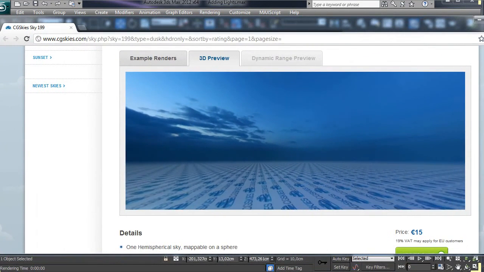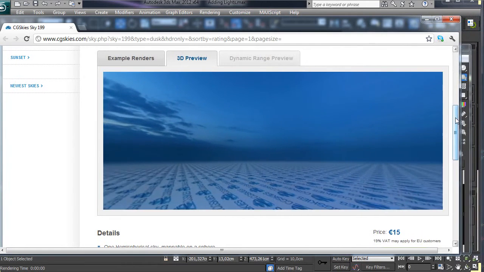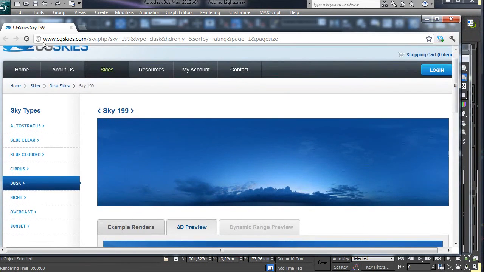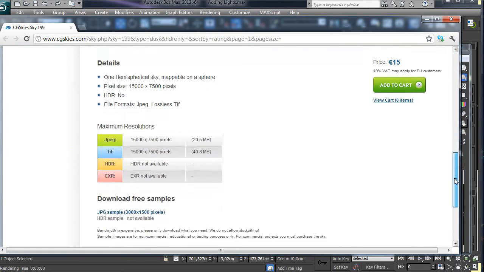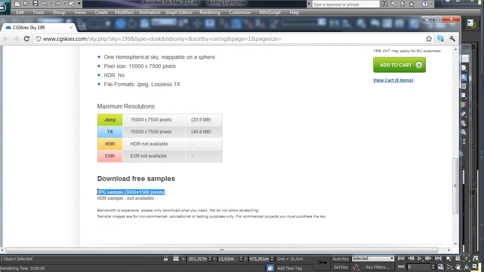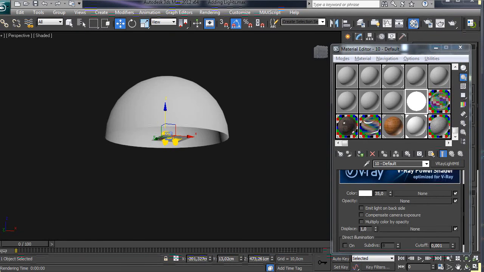Okay, and if you need textures, you can go to cgskies.com and here you can find a lot of skies, and you can download those free samples. Those are JPEGs, but pretty large.